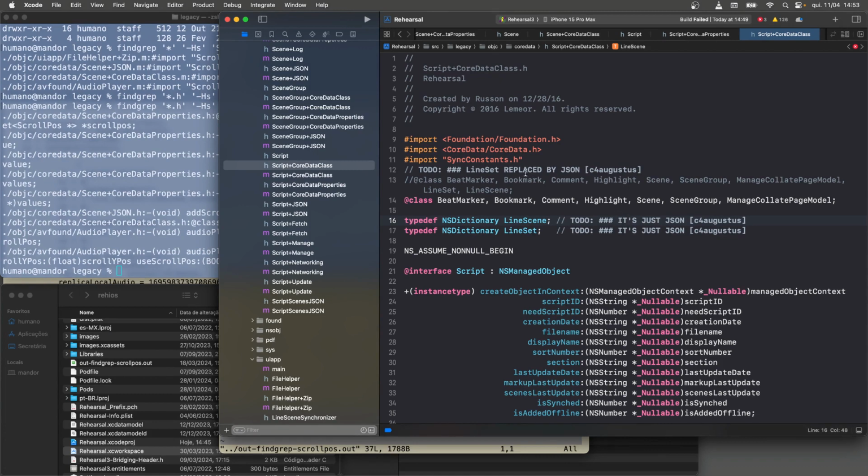Line set replaced by JSON. It's not a to-do anymore. We've effectively got it working. Let's change these from to-dos. But I'm going to keep comments in here with a bang, bang, bang. And I don't need all caps. I don't need to shout replaced by dictionary, instead of saying JSON, because we're not JSON at this point.